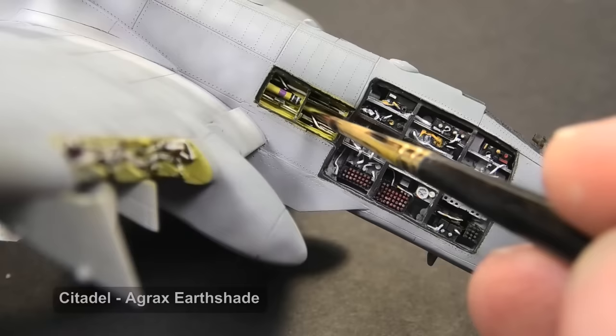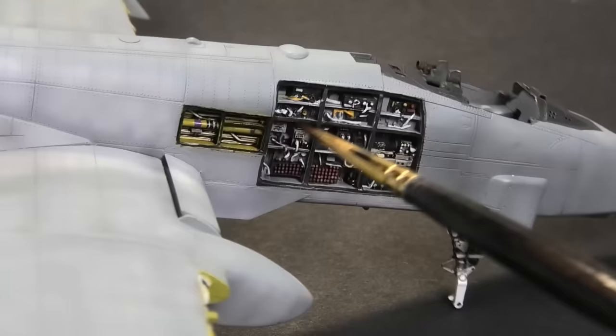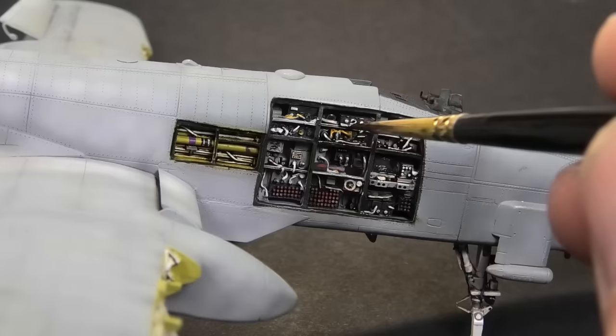And the last step is dark brown wash for artificial shading. Precisely, I do not use wash, but red-brown filter Citadel Earthshade. You cannot wipe it out after drying, but it is great for small details.